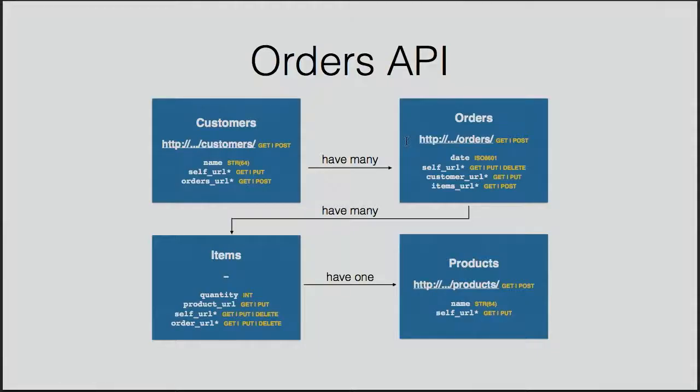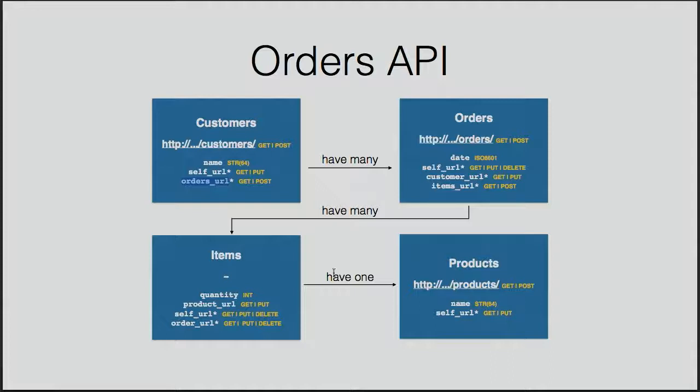This is not the same for orders. Orders, we can get them through the customer by using the orders URL that we get here, and that will give us a collection that only has the orders for this customer. But we have another option here. We have a public URL for orders, and when we call it this way, we are going to get a collection of all the orders of all the customers. And that could be useful, so in that case, I decided that it was interesting to have that URL available.